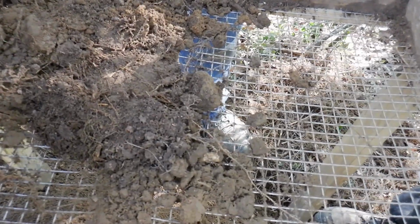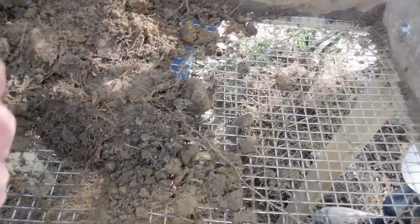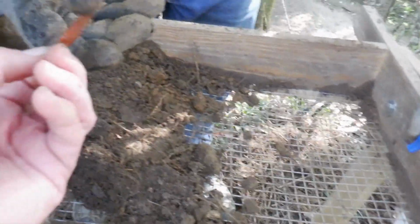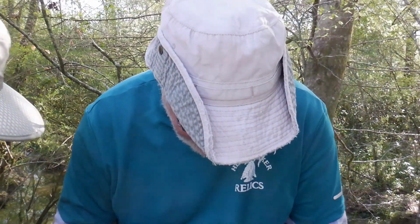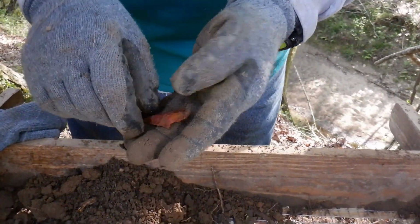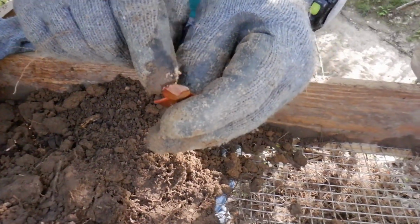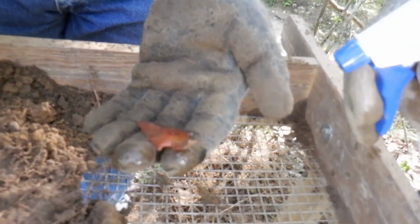Oop, didn't focus yet. Look how thin it is. Yeah, thin. Look at that thing, ain't a nick in it. Look at it, see Dan, the cortex on the end. And for those of you that don't know, the cortex is the outer rind of the rock. Hit that again, Dan, for me.